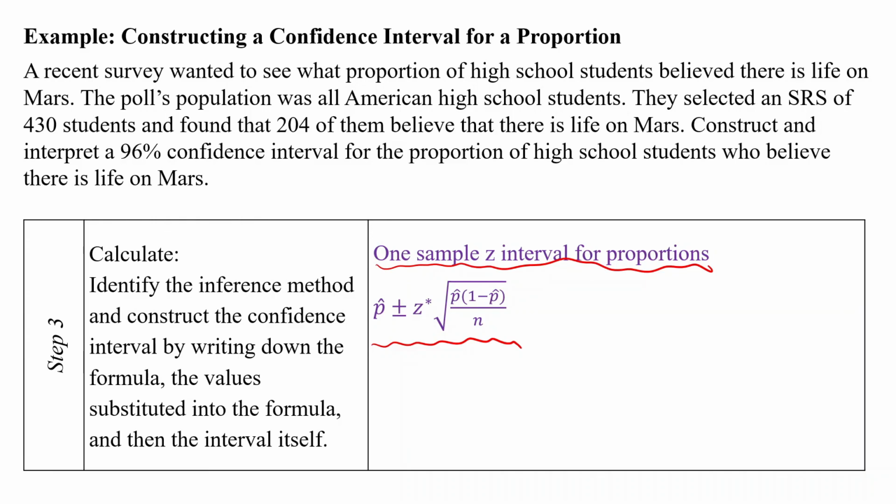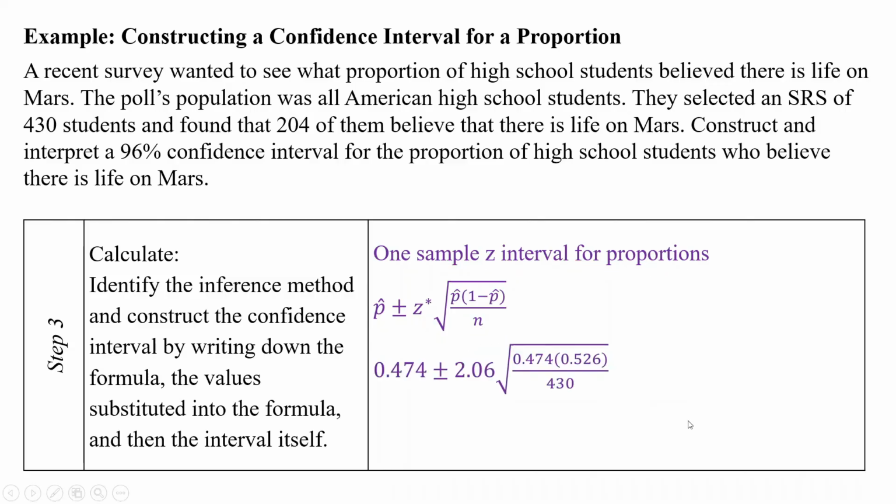What I would like to see is that you do both. We're learning. It's helpful to be redundant in some of our work as we are learning it. So I want you to write down both the name as well as the formula for these inference procedures. Okay, but we plug everything in. Notice that we do have our p hat value. Okay, we do have our z star value, and we do have our value for n. So we're going to show those values substituted into that formula. And this is what it looks like. Okay, substitute those values in to their correct spots to calculate our confidence interval.